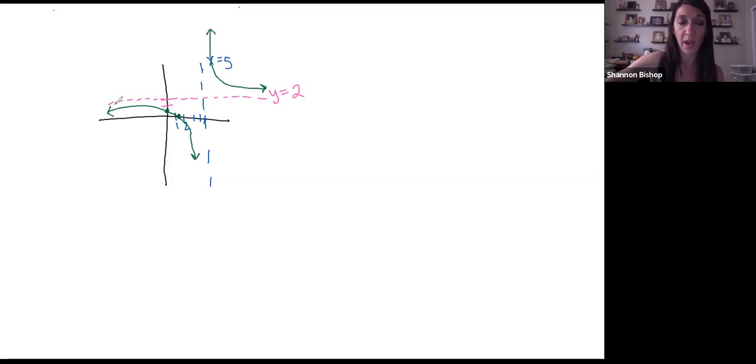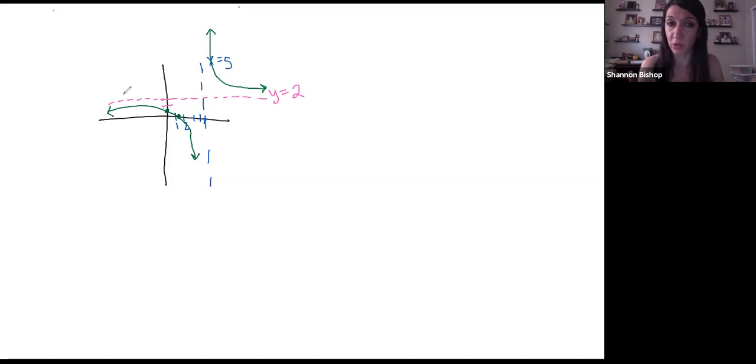So main takeaway message here, kids, for drawing your graphs is that I expect them to be neat, and even neater than mine, please, because I'm using a mouse and a trackpad and who knows what all. But label your axes, scale your axes. What are you counting by? Are you counting by 1s?